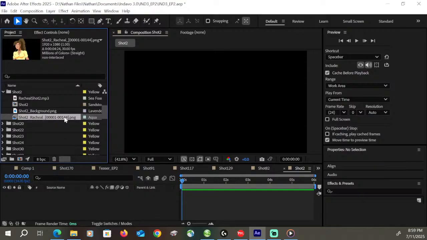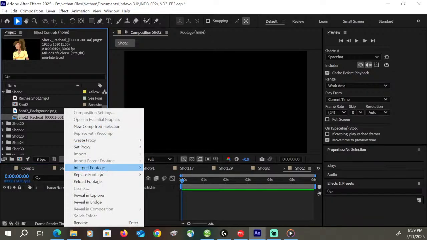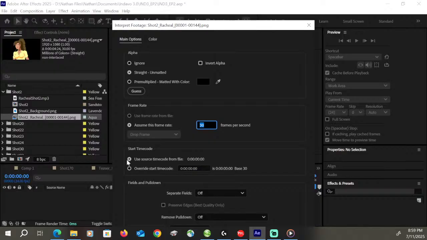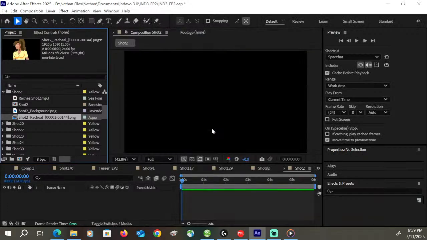Okay, now before we do anything else, we've got to right click on that. We have to interpret this footage because right now it is defaulting to 30 frames a second. Why does it do that? I don't know. There may be a way to counter that, but I have not found out. So I reinterpret it to be at 24 frames a second, which is what we have animated it at, which is what our scene is set for. Ugh. All right. Anyway, none of that nonsense right now.